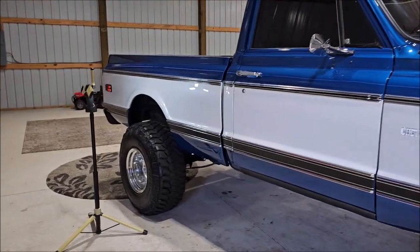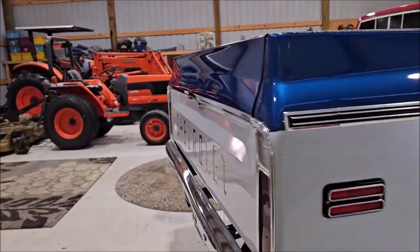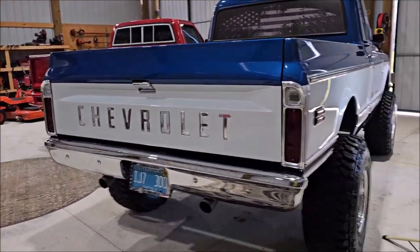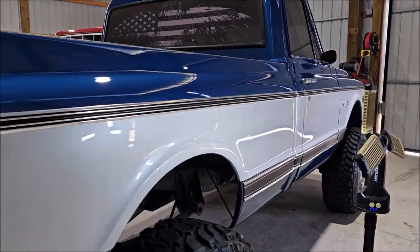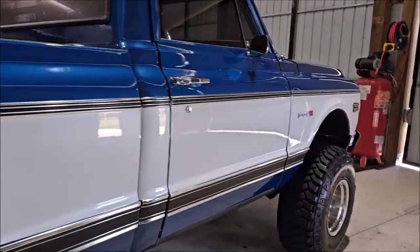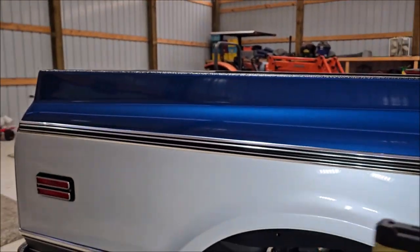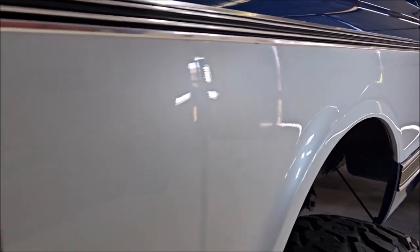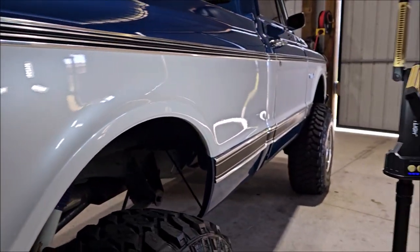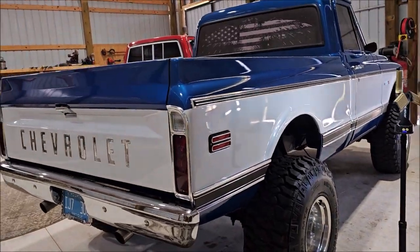After that, I applied the brand new for 2024 Elite Master Coat Pro Fast 5 Ceramic Coating. That coating is amazing — look how glossy that thing is now. I showed you earlier just the general haze that was everywhere and all the crazy scratches, and now it looks just amazing. This white has a bunch of pearl in it, so it is just amazing. It looks great — this truck is just awesome.